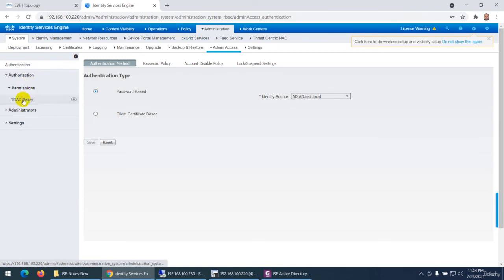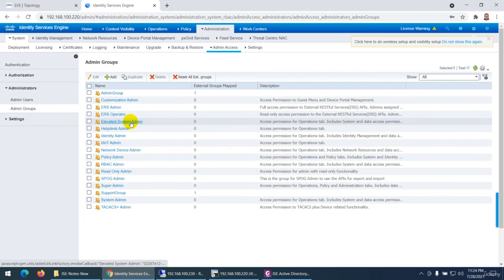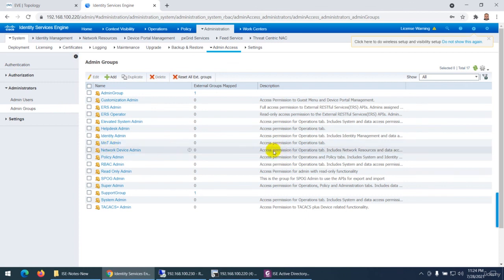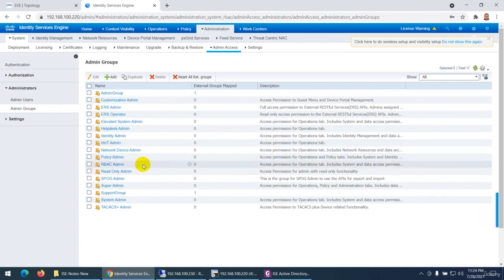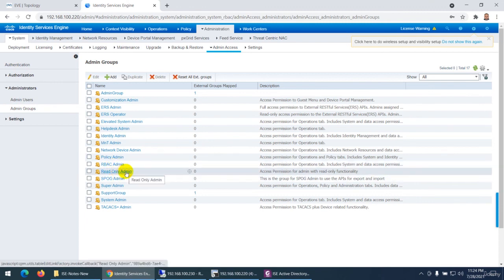There are groups, and it should be here, admin groups. So these are some of the groups like help desk, okay, with limited permission. There is MNT admin, network device admin, policy admin, RBAC admin, read only admin. We use this one, and we use help desk admin. So these are by default, so you can use these to map your group. Okay, that's it.